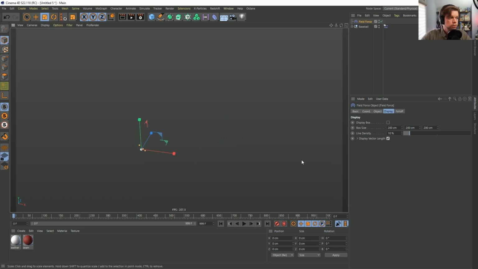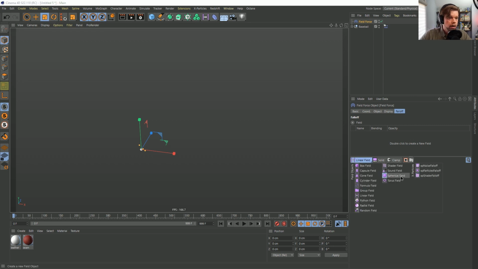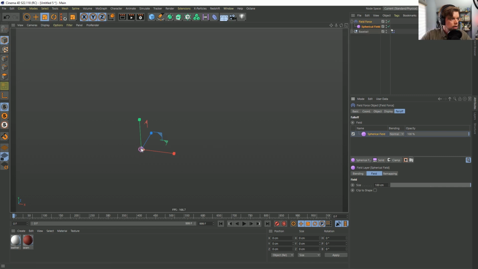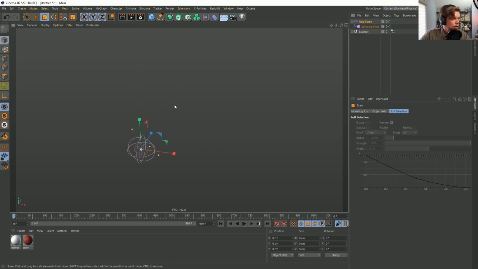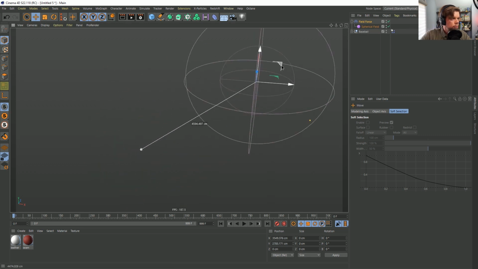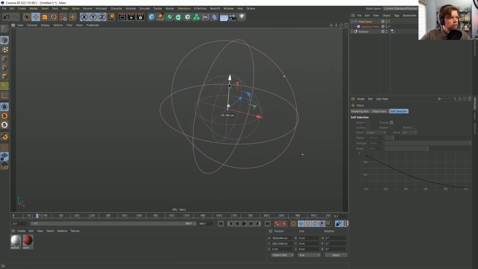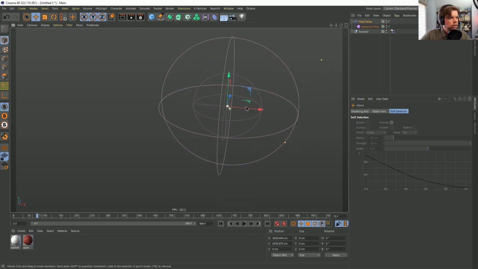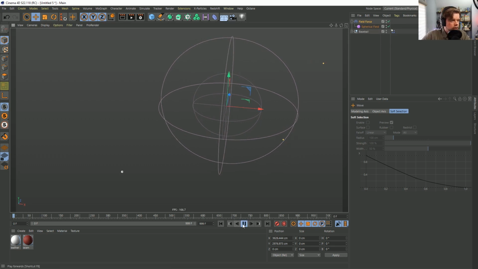Now we can put in different field forces. Specifically, I think we should just do a big old spherical field and make it pretty large. And yeah, I'm actually going to go pretty overboard here and make that pretty large. Now, I'm not sure where the sphere ends up. Let's give it a good chance to, actually, I aimed pretty well there. So right as it's kind of hitting its arc, its peak right there, I'm going to say, okay, that's when I want this to be at its strongest. So even though it is dynamic, we know where it's ending up.